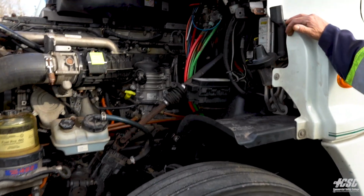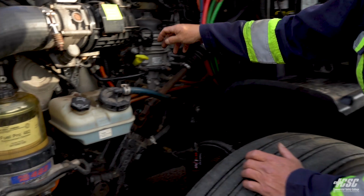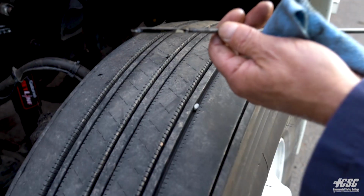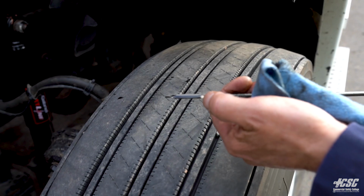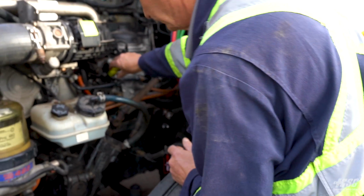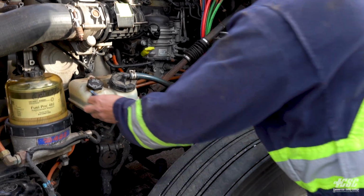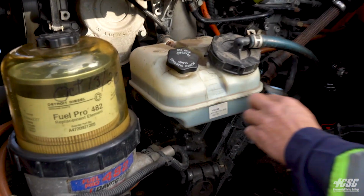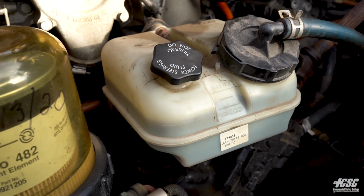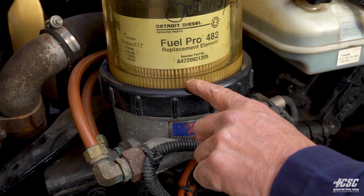One of the first things we're going to do is check our fluids like we did on the other side. Pull it out. And yes, our oil is at the maximum level. And we're going to check our power steering fluid. And it's between add and full. That's good. Our fuel water separator is down here.